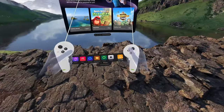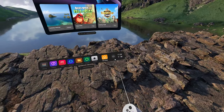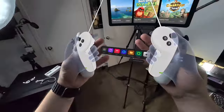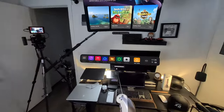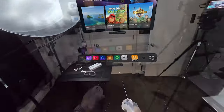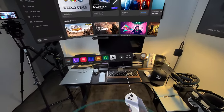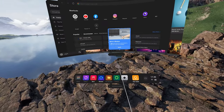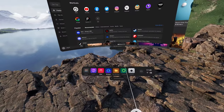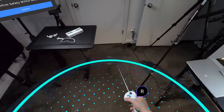Now let's test the operating system. We have a beautiful mountain and lake environment, and we can switch to full mixed reality — the camera quality looks pretty good with minimal distortion even when hands get close to the lenses. Running on the Snapdragon XR2 Gen 2, everything is really smooth. We can move between VR and mixed reality, with a boundary system keeping us in a safe area. Multitasking is supported — you can use handles to move and resize windows, and the 2160 by 2160 resolution makes everything look really sharp.